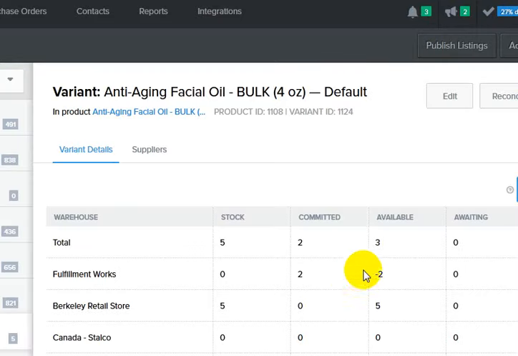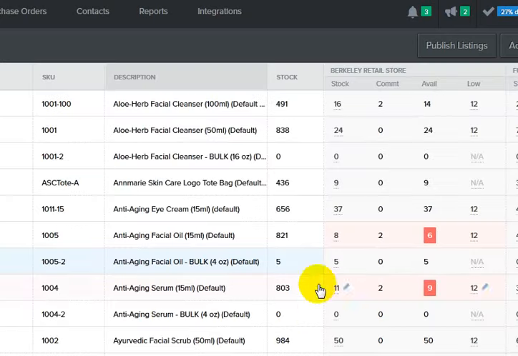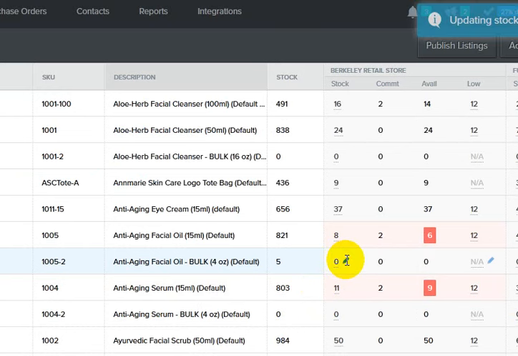Oops. All right, let me go back. I don't know why it took me into there. If you do end up on that screen, though, we'll go to that one next. So if you do end up on that screen, you can also update it from there. But from here, again, you would just change it and then hit Enter once you're in there, and it's going to update that for you inside of Stitch.